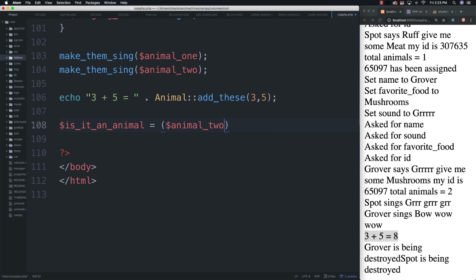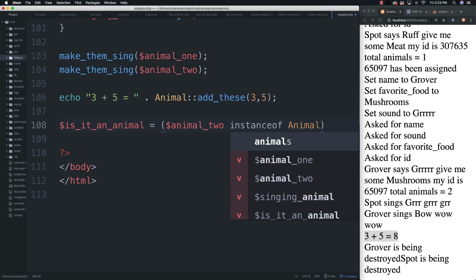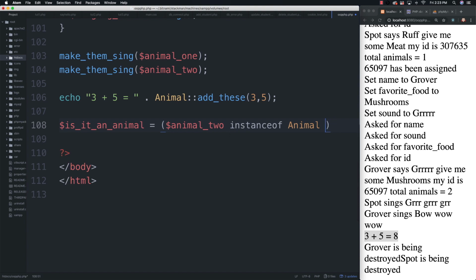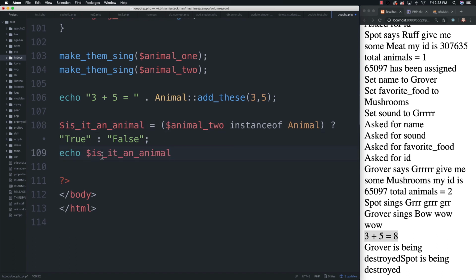So I'm going to say animal 2 instanceof animal, and I'll use a ternary operator here, and I will say true or false, and then echo out whether it was indeed true or false. And that will end the entire tutorial. Hopefully you guys found it useful, and you can see here it comes back as true.